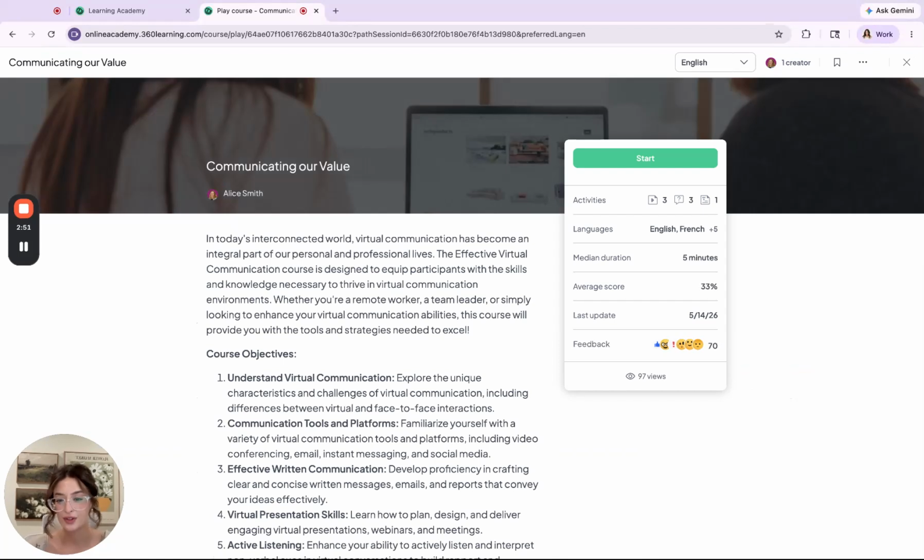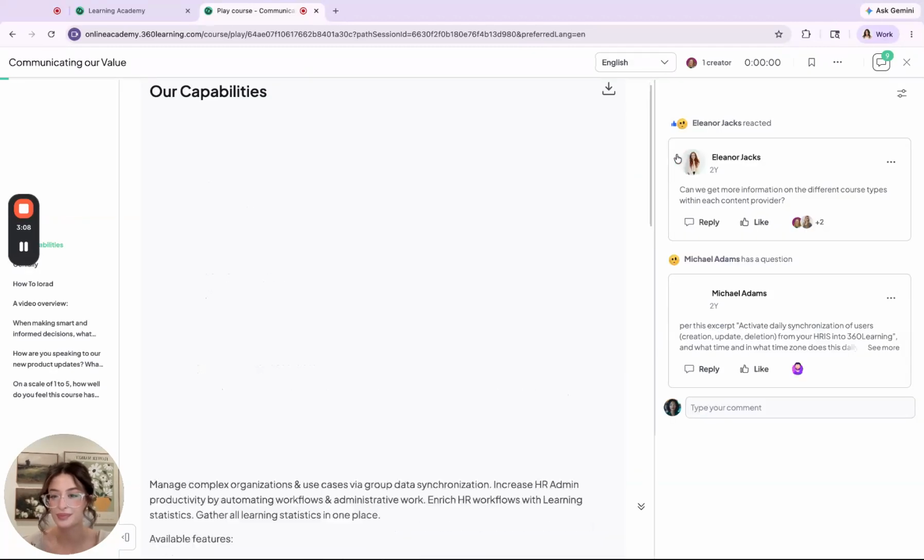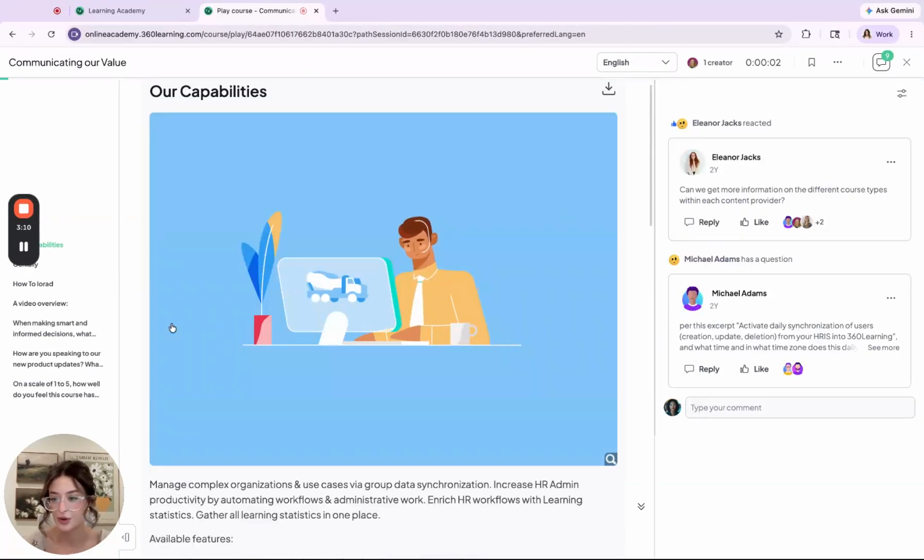However, we're going to take this first course together. Note that we are language responsive, very easy for me to jump right into this course. Also, I can save this for later or add it to a playlist. So you're noticing a lot of the modern social mechanisms that learners know and love from other apps. Here, we're taking this course together.